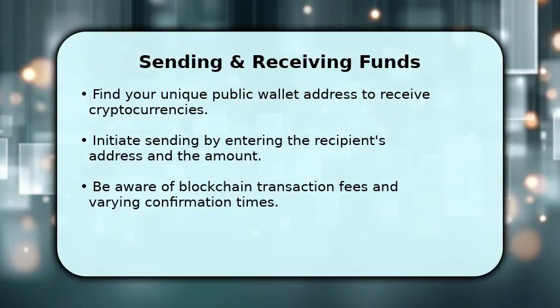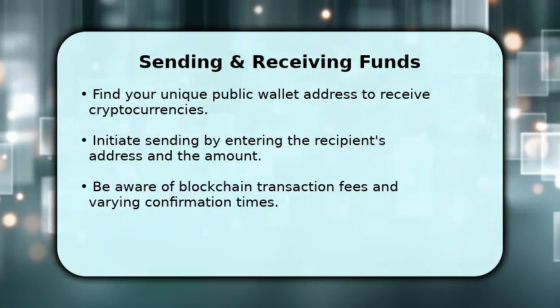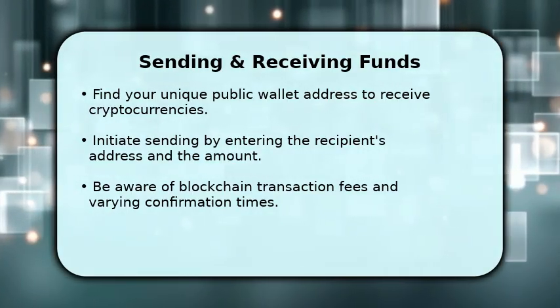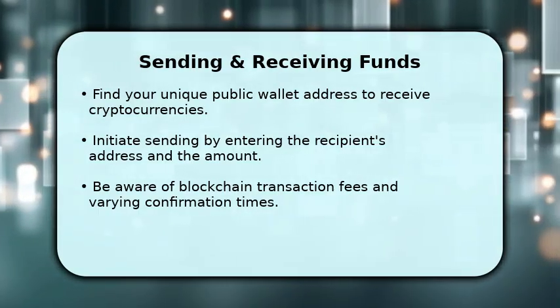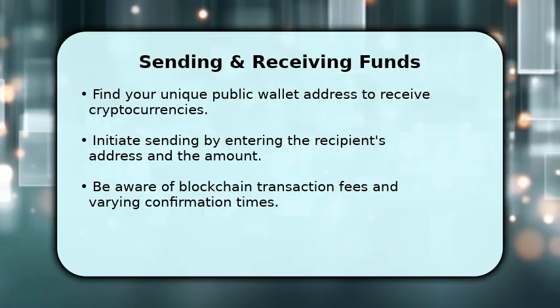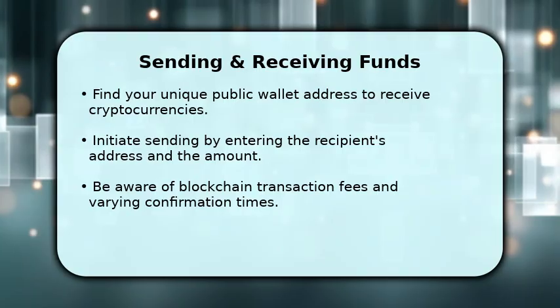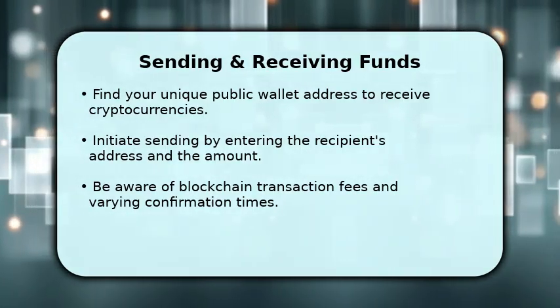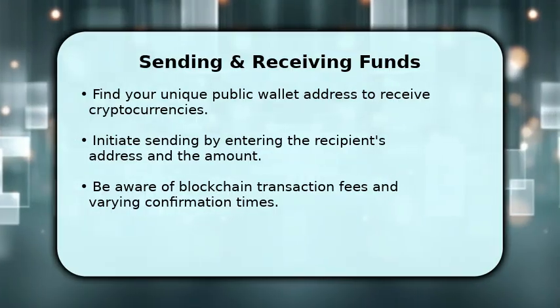Now that your wallet is ready, let's cover sending and receiving funds. To receive cryptocurrency, simply locate and share your unique public wallet address with the sender. When sending, click the Send option, input the recipient's wallet address, and specify the amount. Always double-check the address to prevent errors. Remember that blockchain transactions involve network fees and can take a few minutes to confirm, depending on network congestion.